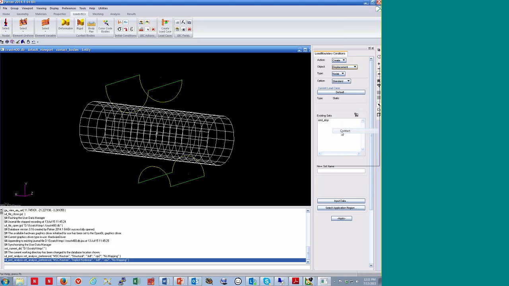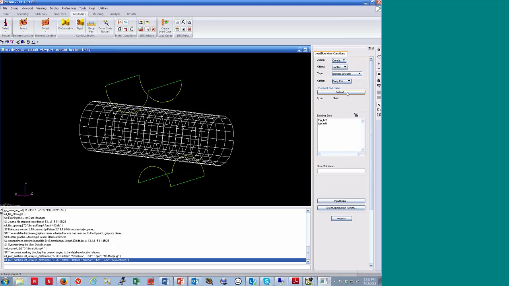One of the big items here is contact. Contact allows you to define your contact bodies, whether they be deformable or rigid. And then in addition, you can set up contact body pairs, which is where you define which contact bodies come in contact with other contact bodies. There are two different methods of defining your contact interaction within Patran. The default is to use contact body pairs, but we also still support the old method, which is defining a contact table. I'm going to show that to you in a minute when we get to the analysis form.